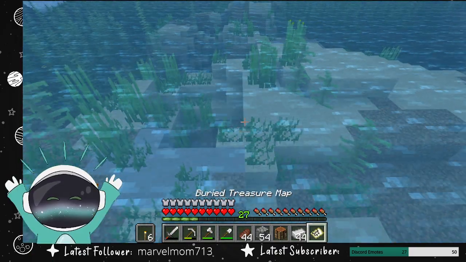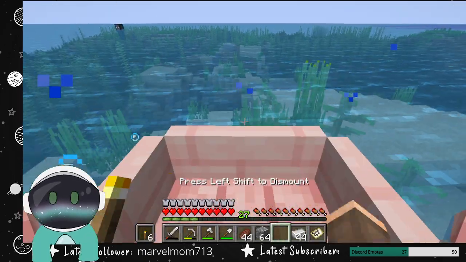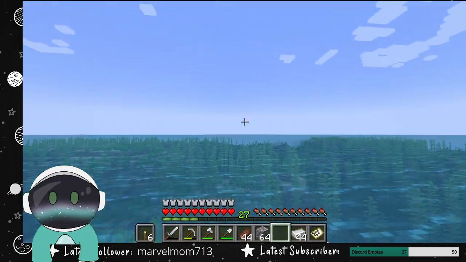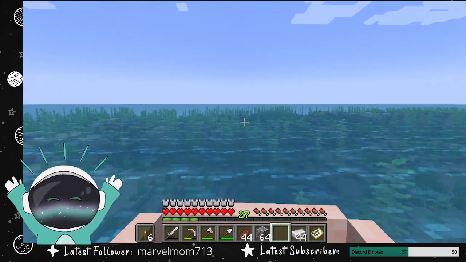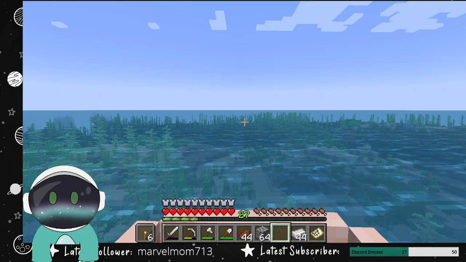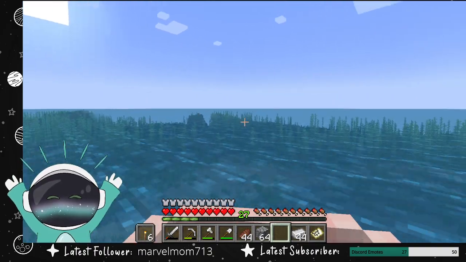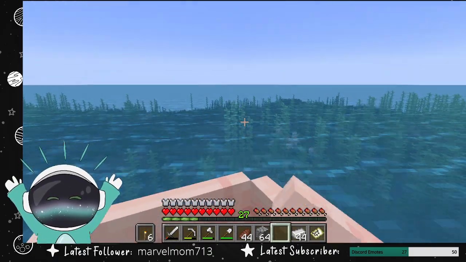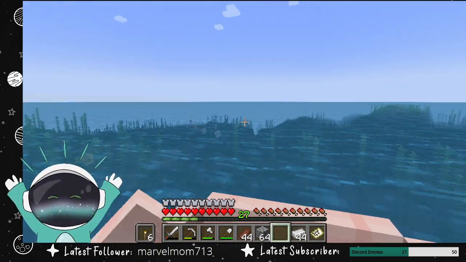Why don't we just sail for a little bit? Need my boat. I have no idea which way we're going. I have no idea which way is home, but let's just go for a little bit. I'll see if I can find any. I really don't want to do the underwater ruins because I don't have respiration, so I can only stay underwater for so long. As far as I know, that's where you get the sniffer eggs. So I'll have to do it eventually, because gotta get those sniffers.